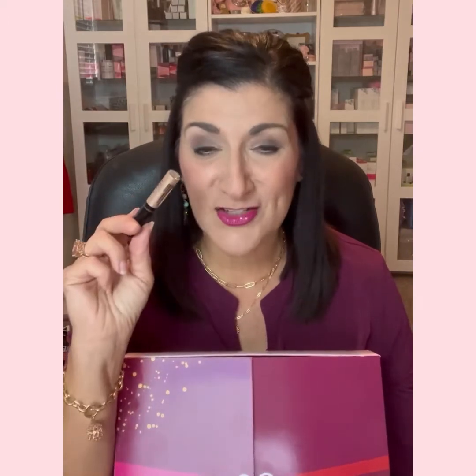Number eleven is also a fan favorite — and all of these are fan favorites. Everybody needs one of these: your mom, sister, sister-in-law, teacher, daughter, daughter-in-law, friend, coworker, secretary — $99 covers all twelve. Number eleven is our liquid eyeshadow. I call it eyeshadow for dummies because it's super easy. You can put it on with the applicator or with your finger. It's the light beam shade. You can wear it as one color or as an eyeshadow base.